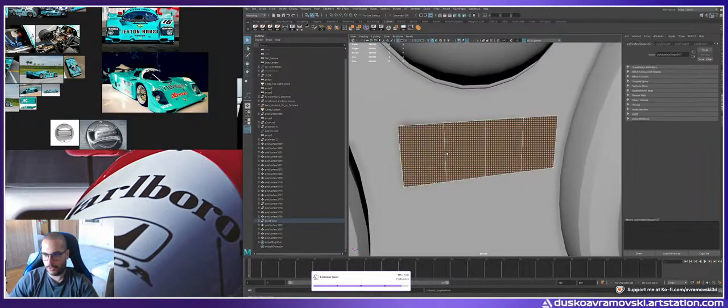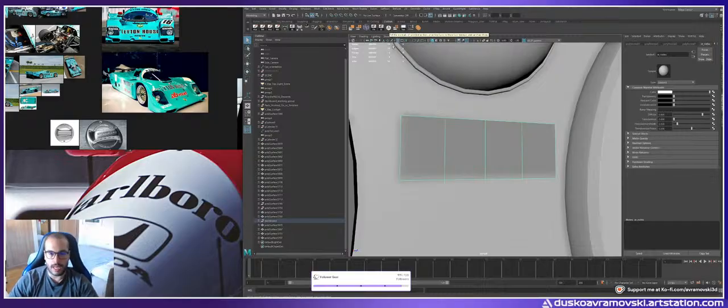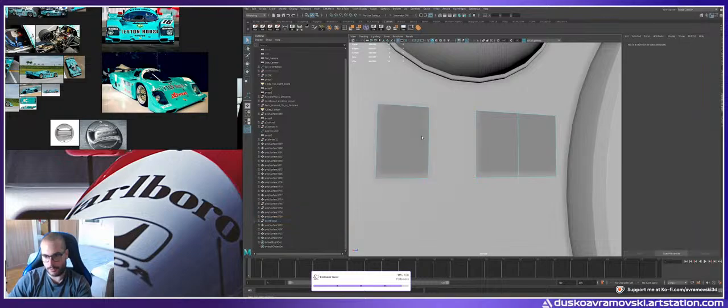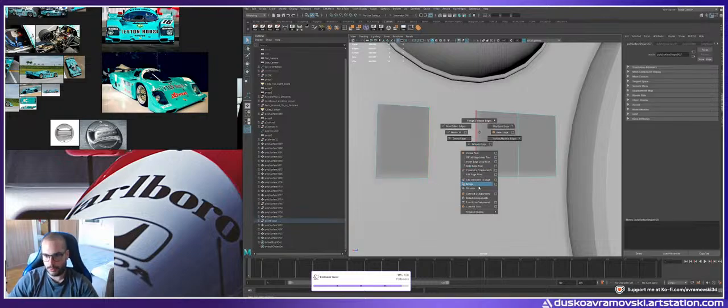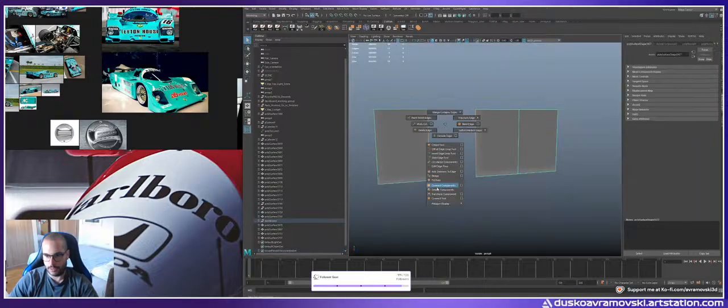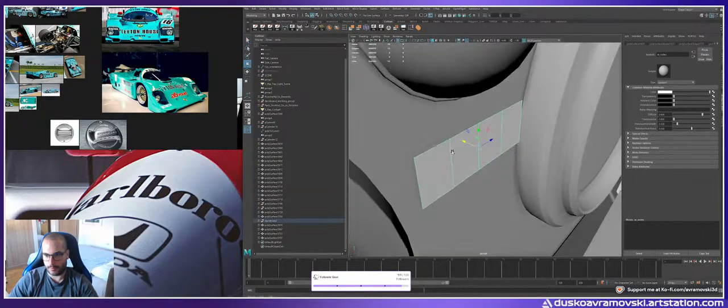No matter how many times you flip it, it's not going to work, and sometimes it cannot. One thing you can do is click the face, delete it in between, and bridge them up like that, so it will be fixed.